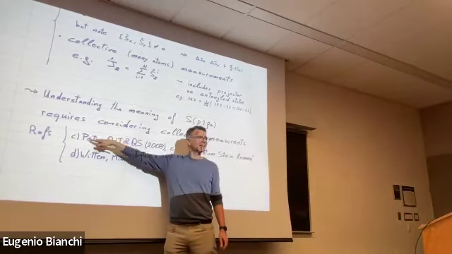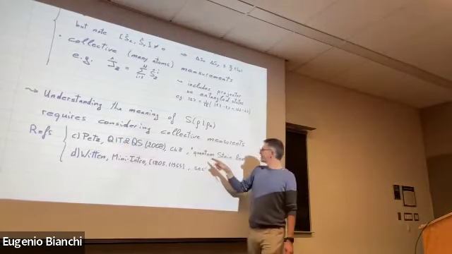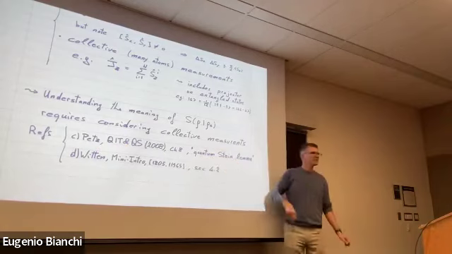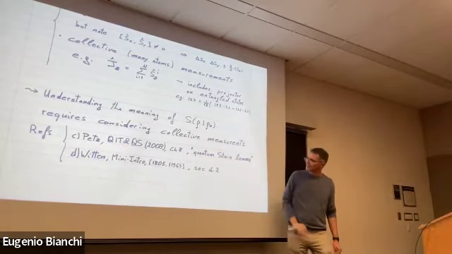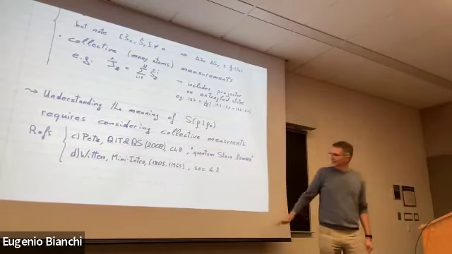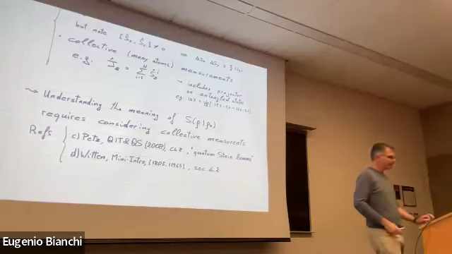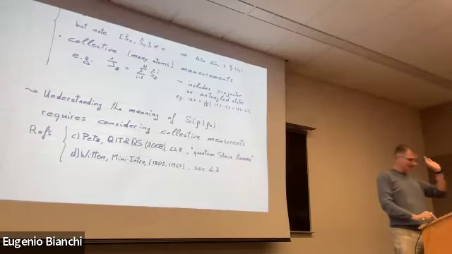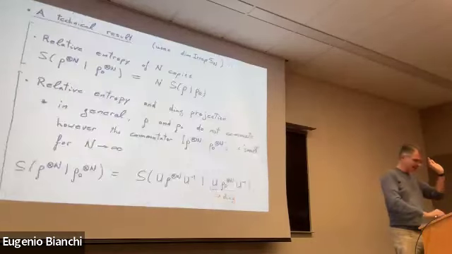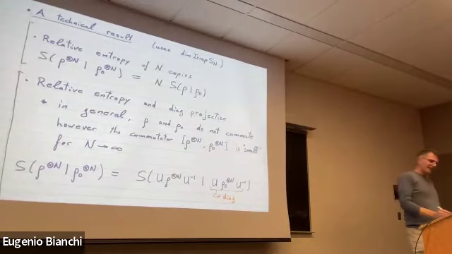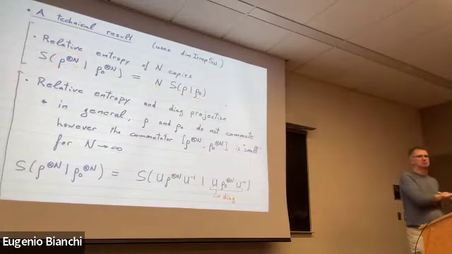Petz was the one who really clarified the ingredients. You find it in chapter 8, quantum Stein lemma, also illustrated in these lectures of Witten, at the end of the lectures. I'm going to show you the two ingredients. So these are the technical ingredients that you need. The first technical ingredient is immediate. If you have n copies, the relative entropy of n copies is just n times the relative entropy. Easy.